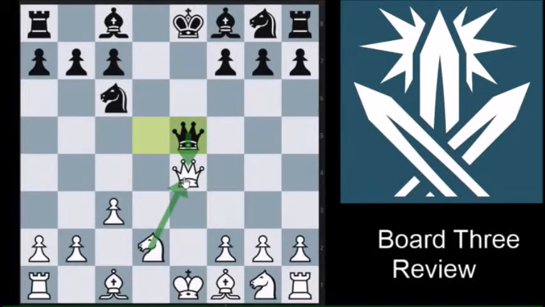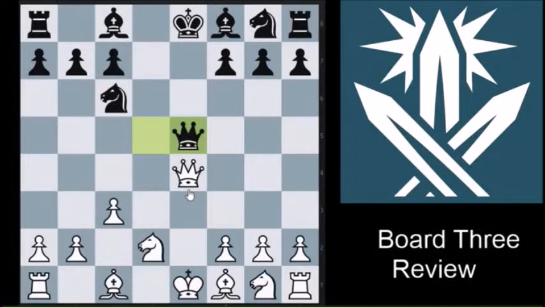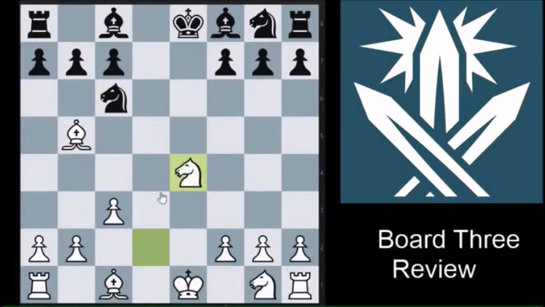So that's why most people have played knight gf3 here, with the idea of making black take on e4, and then white gets to sort of activate their knight, and unblock the c1 bishop and so forth. White played a different move with a similar idea. He went bishop b5, pinning the knight, and compelling queen takes e4. This has also been seen in a few games. Knight takes e4, bishop f5.